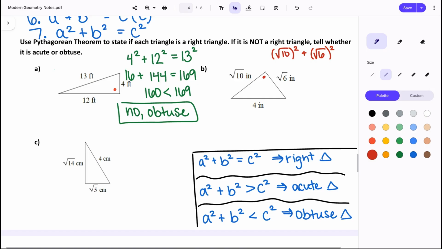I'm putting parentheses around it just to make sure that you see all the symbols there. And then that equals 4 squared. Now, do you remember from past conversations, what happens when you square a square root? What was that shortcut we talked about? The number just pops out, right? So 10 comes out, no more square root, and 6 comes out. Okay, what's 4 squared though? Good, 16. So 10 plus 6 is 16. So this time they equal. So what kind of triangle do we have here? That's right, we have a right triangle.